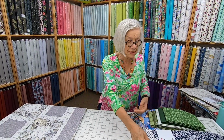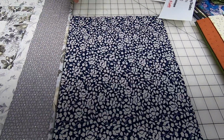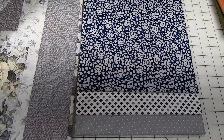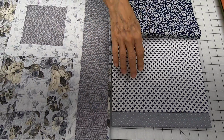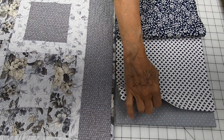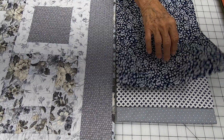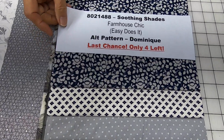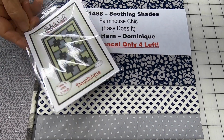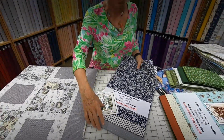Okay, the next one, this is the last chance. There are only 4 remaining, but this one is great. Soothing Shades. So this would be in this section here. Your number 2 is going to be your background. So that'll be all in the background. And then the number 3 is going to be where the gray is. Great fabric to go with Farmhouse Chic. Only available in the Easy Does It, but we do recommend the Dominique pattern for that one. Only 4 remaining.